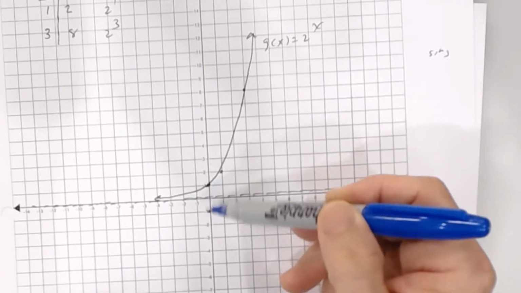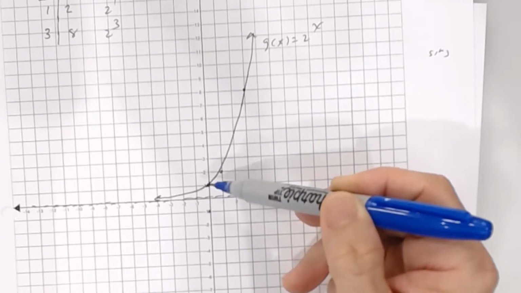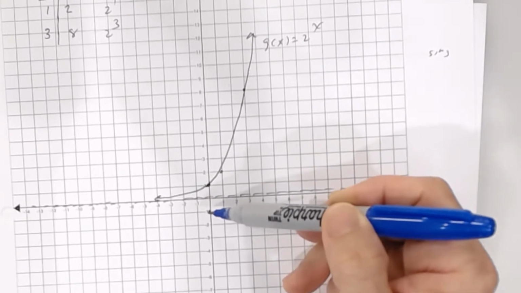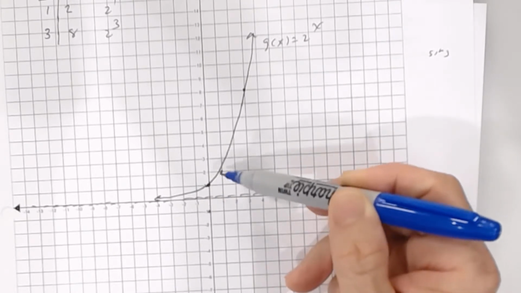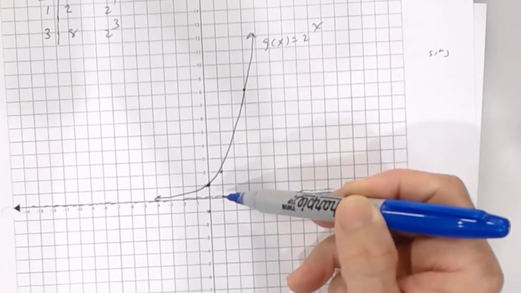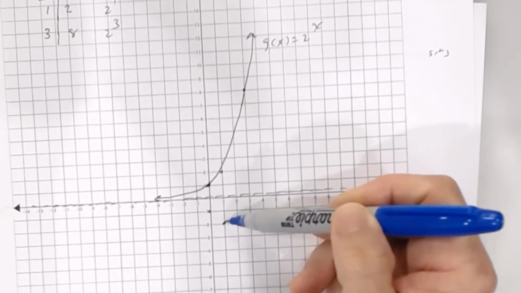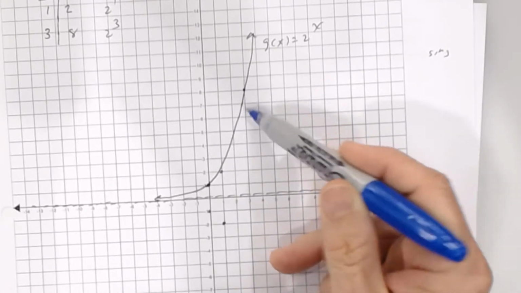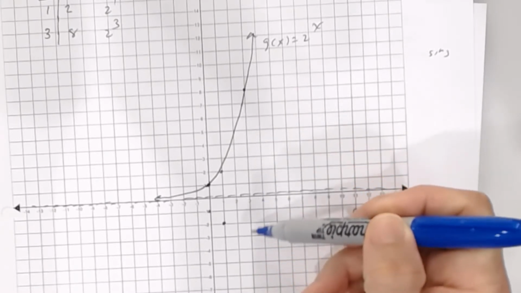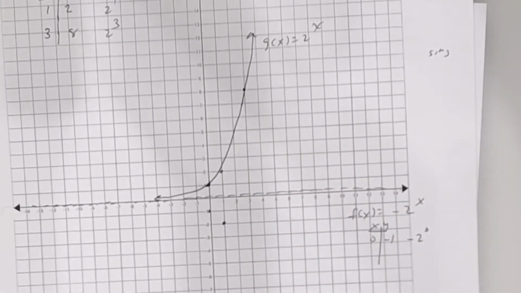So remember the idea of distances? This is the same as this distance. So this point is 1 unit above the horizontal asymptote, so this point has to be 1 unit below. This point is 2 units above the horizontal asymptote, so when I reflect it, it has to be 2 units below. This point is 8 units above the horizontal asymptote, so when I reflect it, it has to be 8 units below. All right? The idea of that symmetry.